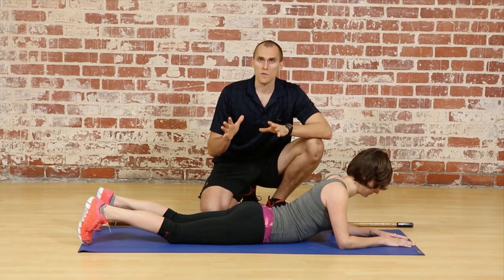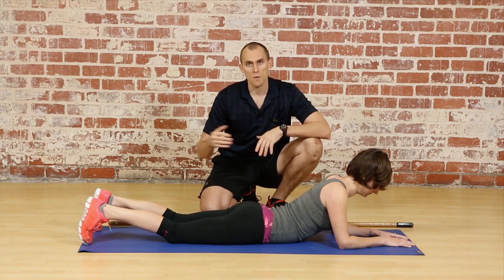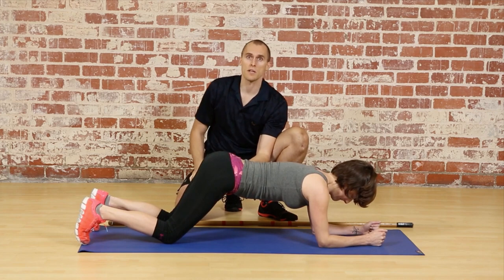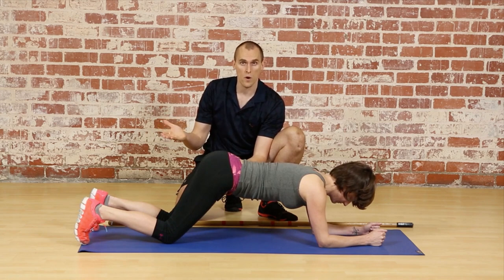So, first of all, the alignment, as with anything else, is really important. So we want to make sure that the toes are pulled underneath you so they're in the ready position. I find that starting in the kneeling position or in the halfway position is the best way to do this exercise, because it's easy for us to get into the right position before we start to load ourselves.